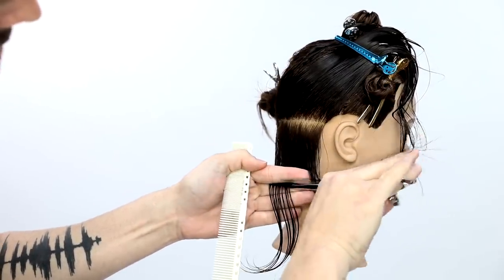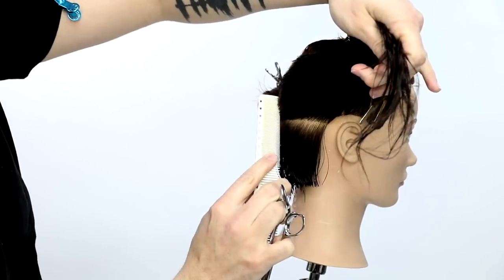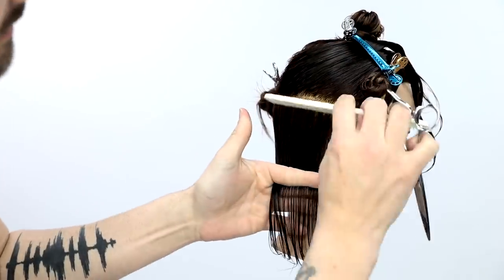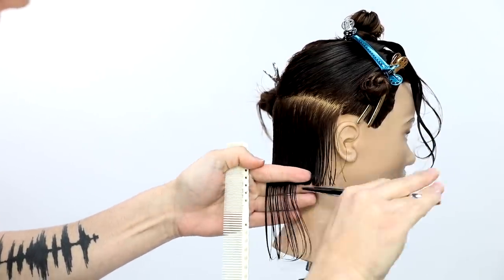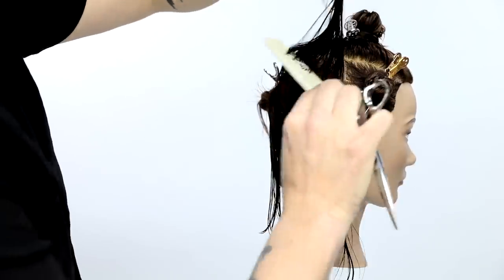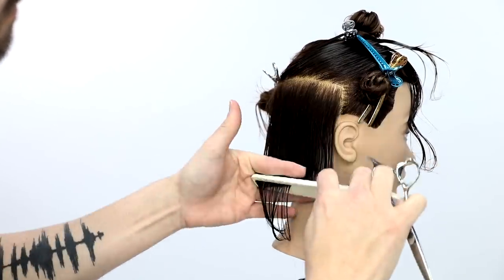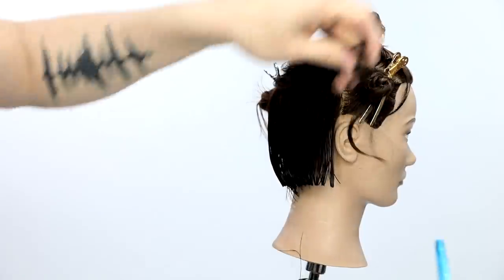What I wanted to do first in this cut is create a Sassoon-inspired start — it was from their graduation series. I wanted to create a hard line and build a graduation off of that. Then I'm going to put my own spin on it, which is taking the top and doing some dry cutting to really create a bunch of texture on top. Taking a very classic shape and then just giving it my own flair at the end.